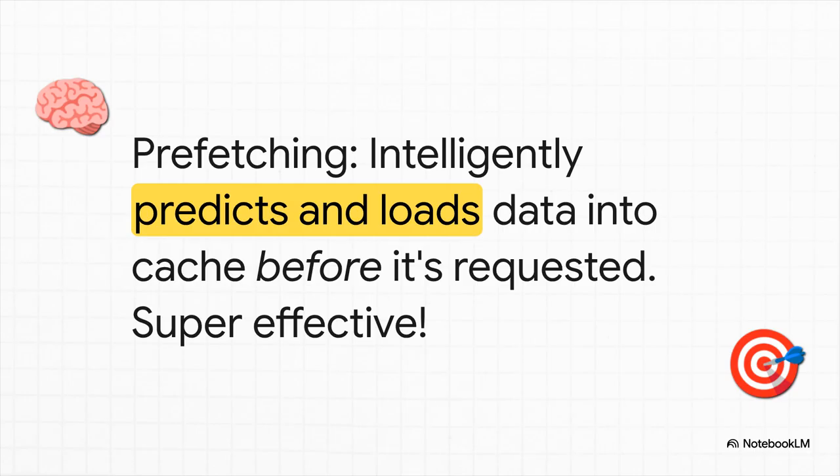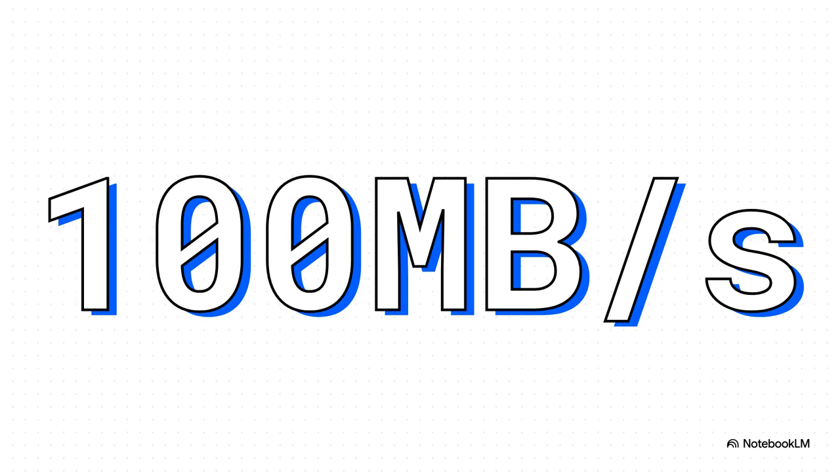And finally, we have prefetching. This is the really smart one. StreamDB is clever enough to predict what data you're probably going to need next, and it preloads it into a super fast memory cache before you even ask for it. So when you actually do need it, bam, it's already there. For things like video or audio that you read in order, this thing is scarily accurate, getting cache hit rates of 80 to 95%.